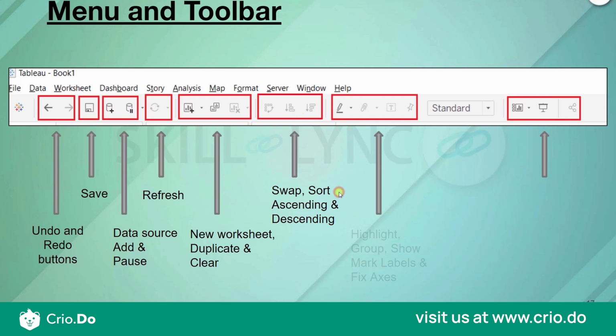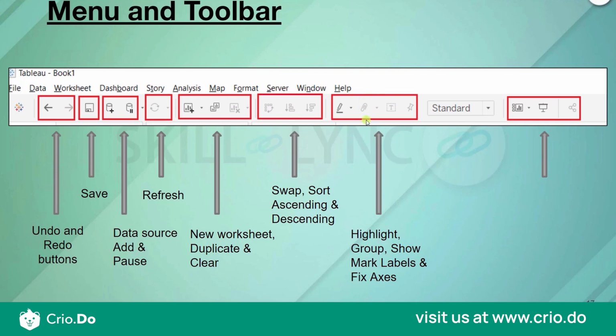This icon is the highlight icon. The highlight icon highlights the special values in the view. When multiple dimensions are selected, you can use this drop down menu to specify whether to group on a specific dimension or across all dimensions. You can click on this highlight icon to quickly highlight some data. You can group some of your variables in one particular column by clicking on this group icon.